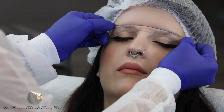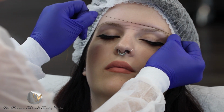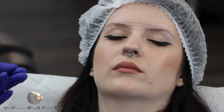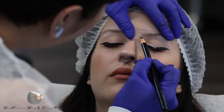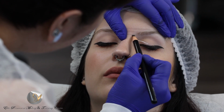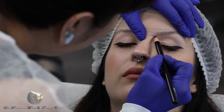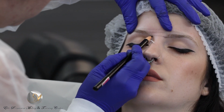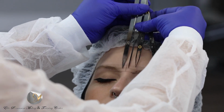Adjust as needed, as the string will sometimes roll. By extending this line at the bottom, we will give ourselves a baseline. Any hair that is below this line may be removed with our disposable shaver. Any hair that is missing from this line may be added with the strokes. We will now center the brow.